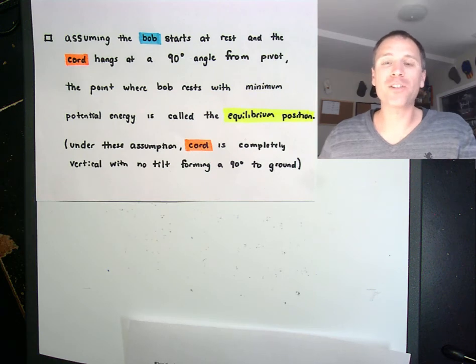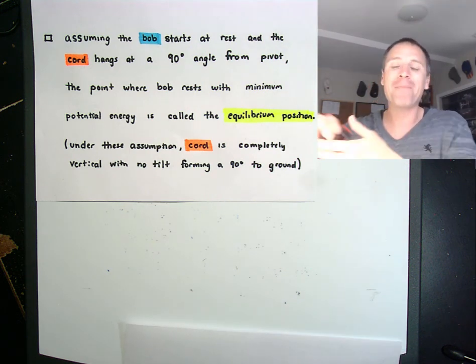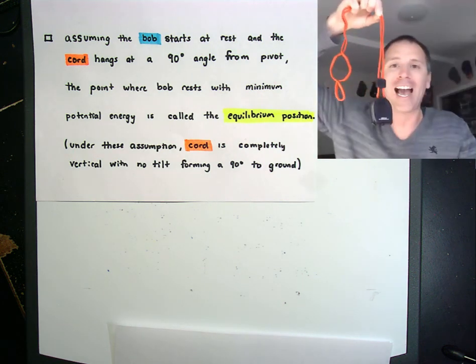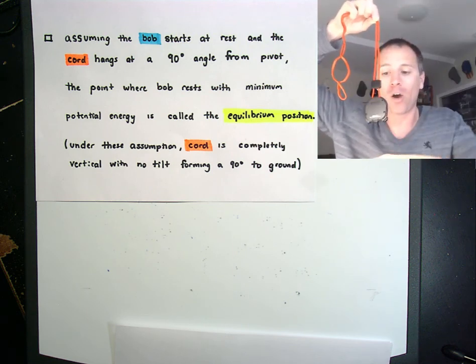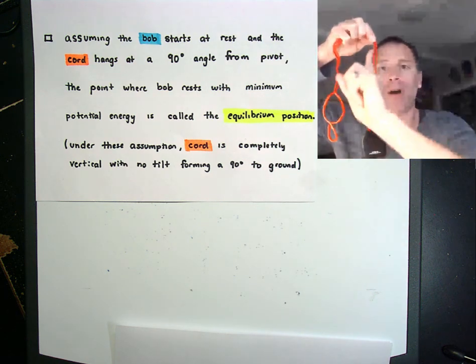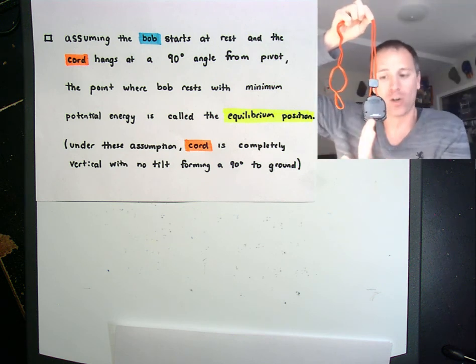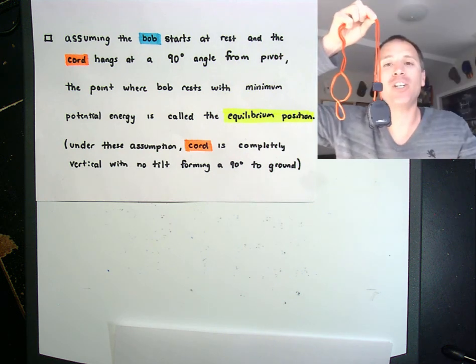The last thing that's worth noting is that this whole time we've assumed that we're on the surface of a planet that has gravity. Let me describe that in a different way. When I set up this pendulum and I hang it from the position, there's going to be a force acting downward that pulls that bob towards the ground. If we set it up in such a way that the chord is lined up vertically so that this bob creates a 90-degree angle, perpendicular to the ground below it, we're going to call that position of rest.